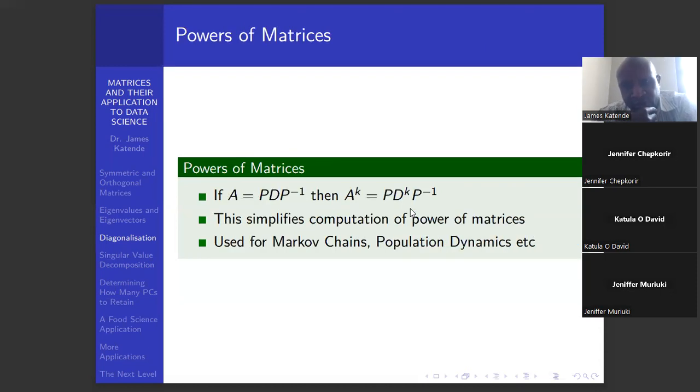Now, one of the uses of this eigenvalue decomposition is if you want to get powers of matrices, it makes it easier, because if you raise A to some integer k, you don't do anything to the matrix P and its inverse. The only matrix you bother with is the diagonal matrix, which is very easy to find powers of. So this is one use. This appears a lot in Markov chains, studying population dynamics. I think some differential equations also use this as well. But this is not our focus. I just thought I should point it out.